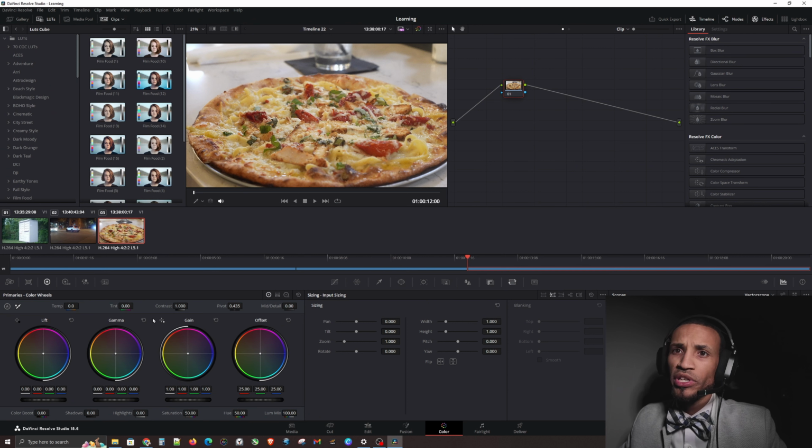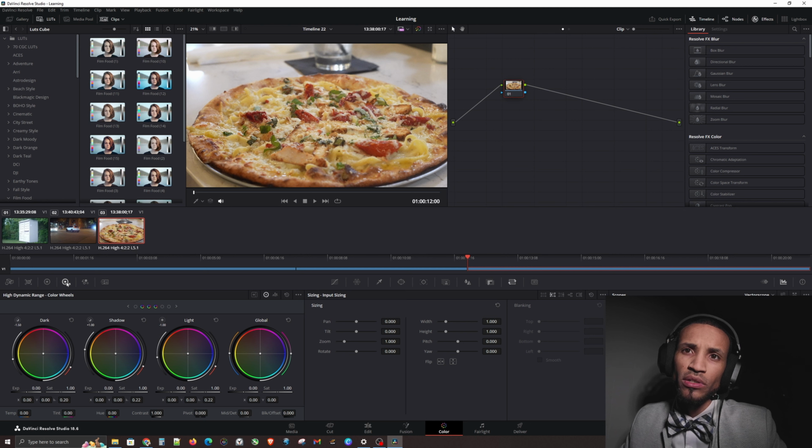So now that we are here again, like I said, you don't want to go willy-nilly with these things, but these are different things. So your primaries is what you're going to mostly start with, this button here. But then you also have this thing called HDR, which you can click as well, which stands for high dynamic range, which is when you have extreme brights and extreme darks in your image, how you bring those to balance, okay?